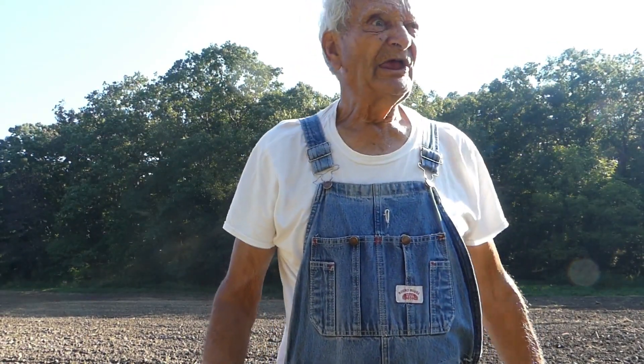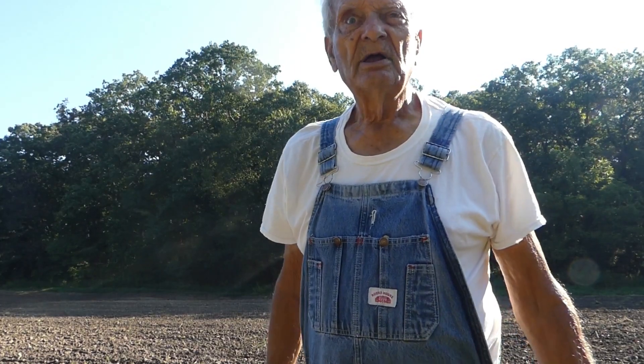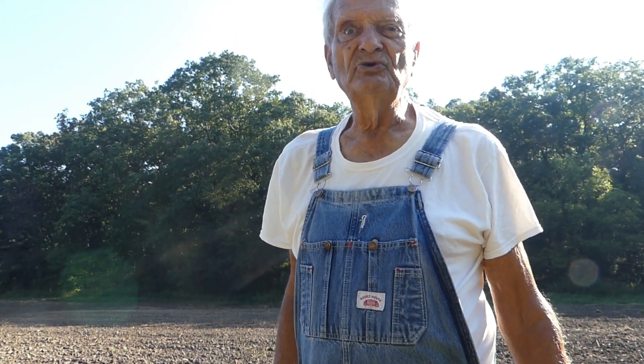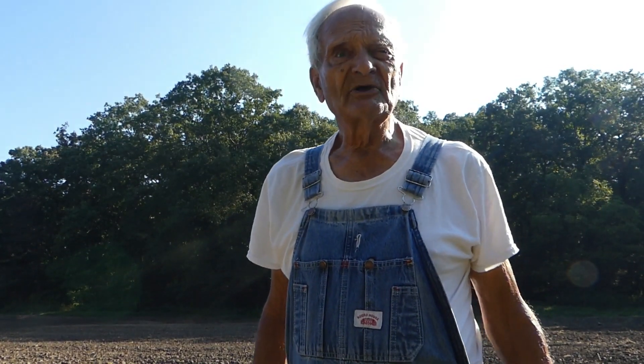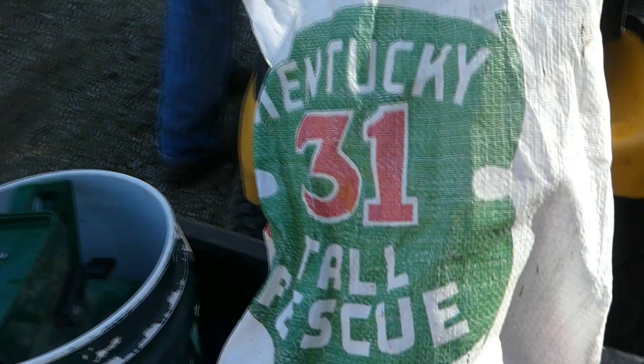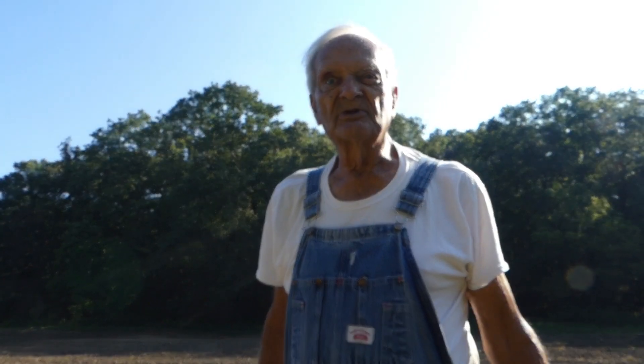We're at the bottom of our lane next to the road, and we have about a two and a half to three acre patch of ground here that we've been using for our gardening sales at the Kansas City Market. But we're going to turn it all — all our outside gardening areas — into grass, and we're sowing Kentucky 31 grass. Hopefully we'll get a good stand, and our neighbor is going to probably put hay up on this each year because he has some cattle.